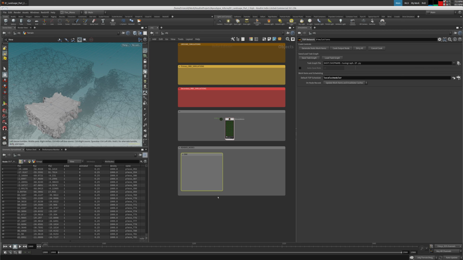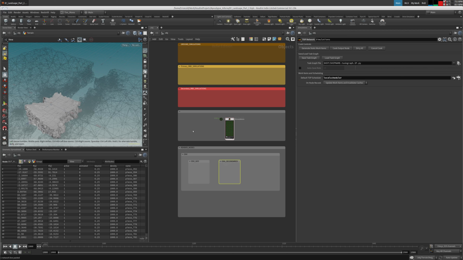And then actually let's do something like this. And two more inside. Oops. And this goes in here. This is environment geo and environment secondaries, like particles and volumes.